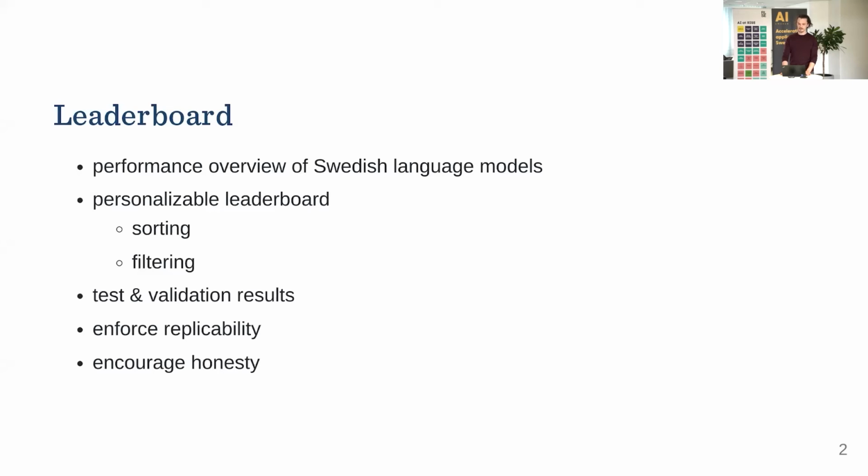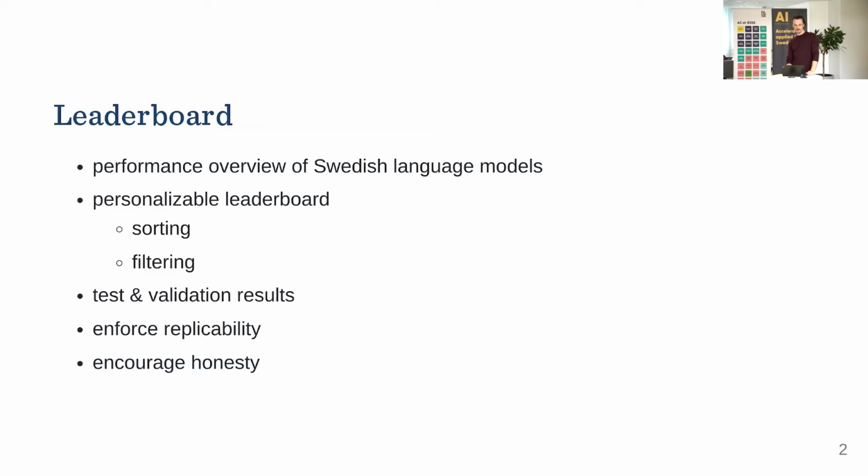And what we wanted to have is more or less a personalizable leaderboard. So we can sort, we can filter. And that is something that has bugged us a little bit about the GLUE and the SuperGLUE leaderboards. There is just one leaderboard. It's way too many results. For me personally, the GLUE leaderboard always crashes my browser, so I cannot even look at it. And I cannot really see different types of models. I don't know how big the models are. Maybe I just want to look at a subset of the tasks, because I think that the MNLI task on GLUE, for example, is not really showing the language understanding capabilities. So we wanted to do better, basically.